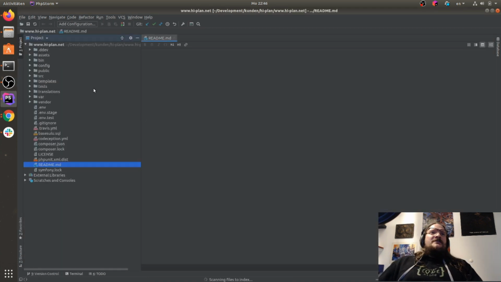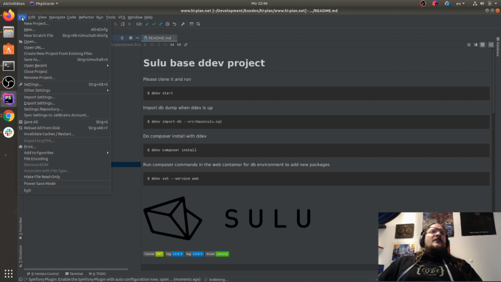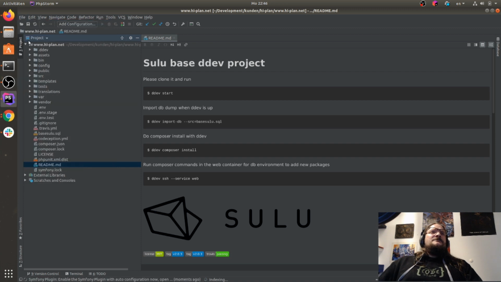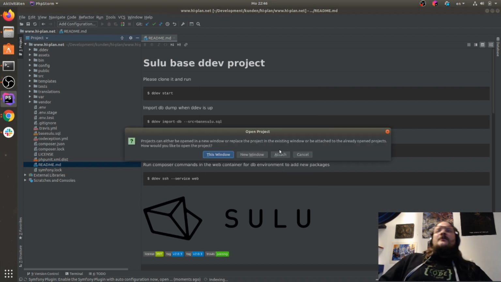In this window, this is okay. And I also will open the front end here and will attach this here.